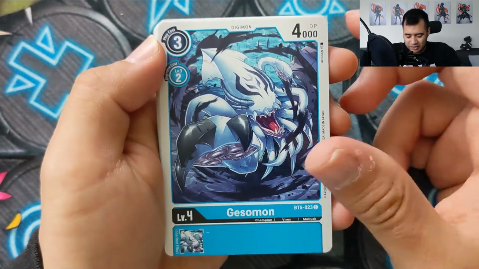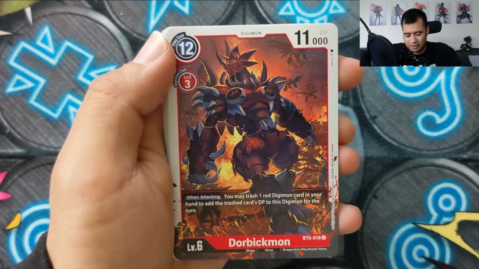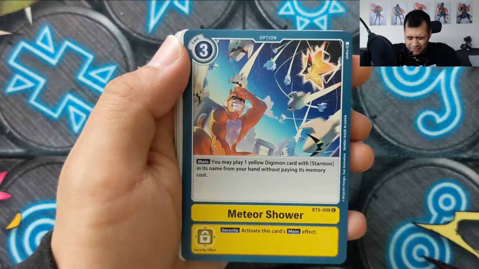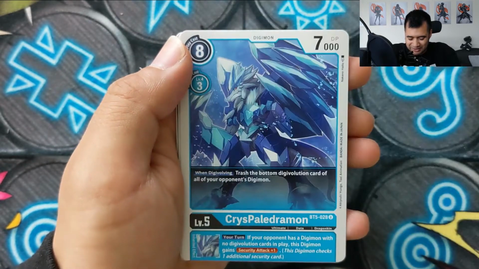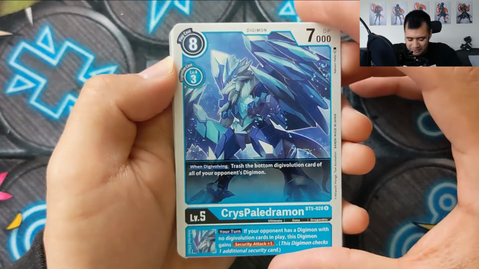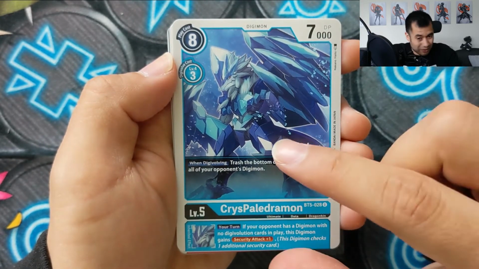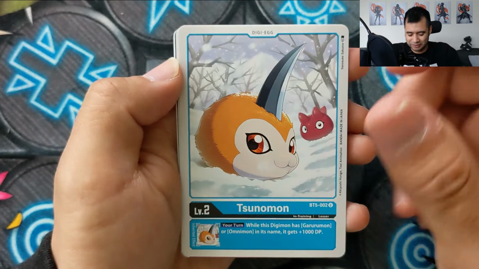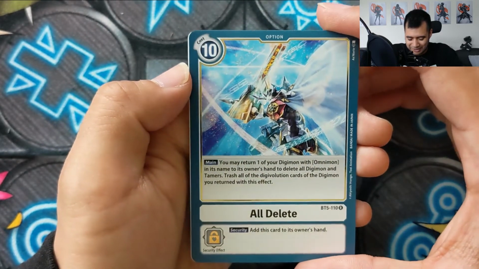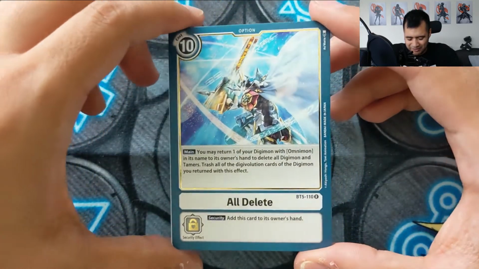Garbagemon, 5 cost drop. Gessamon, nice blue just because, 3 to play for a champion isn't bad. Starmon, Dorvikmon, Black Growlmon. I haven't gotten any Gallantmons yet. Chaos Gallantmon. Chris Paildramon, nice. I think that was my first one of him. So the level 5 from the Hexblaumon. Trash the bottom Digivolution of all your opponent's Digimon. Super nice Digivolution effect.